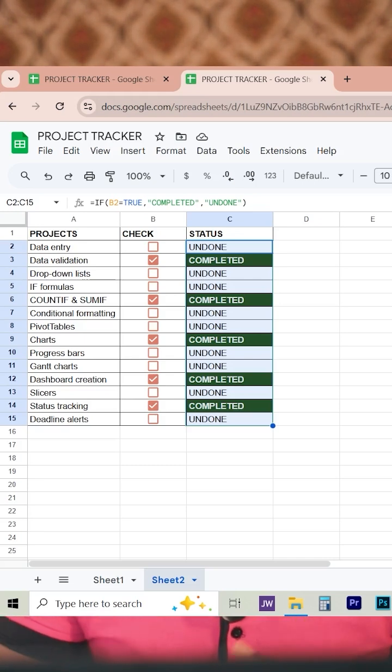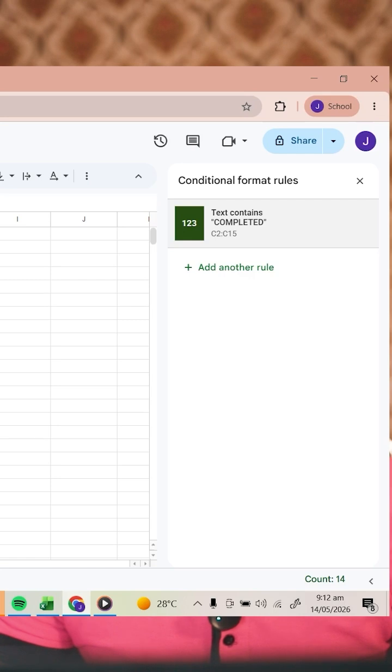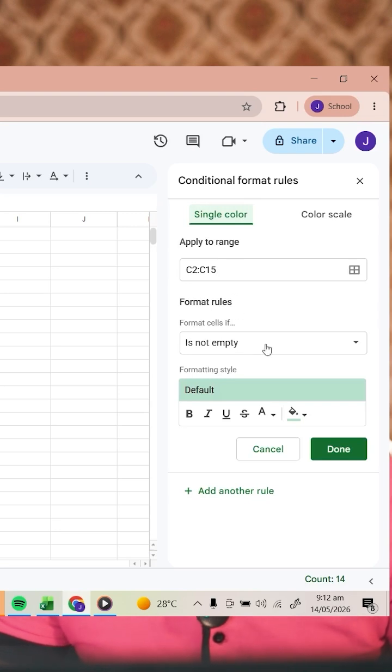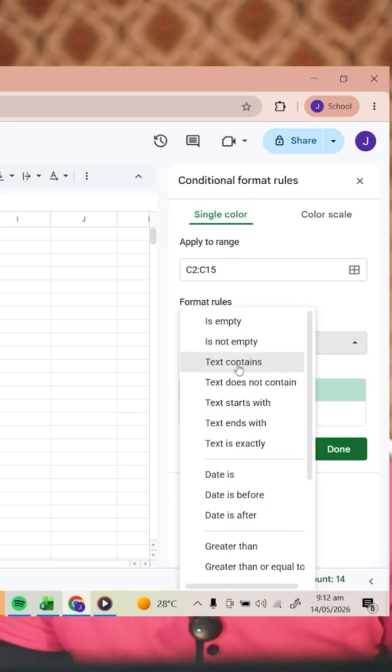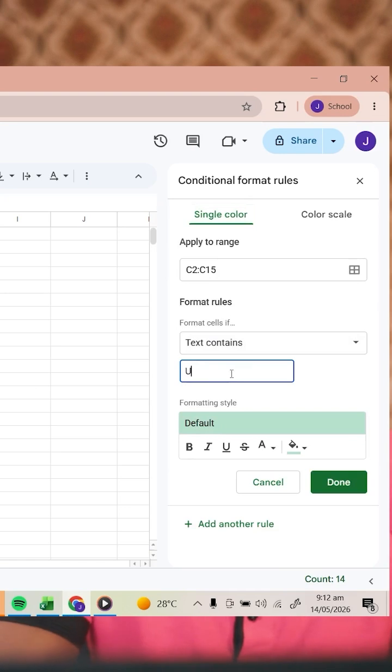All right, they are now eye-catching. So we don't want to end there. We want to add more rules for the undone. Instead of right-clicking and going to conditional formatting again, it's already here. So you just click add new rule. We want to say text that contains undone.